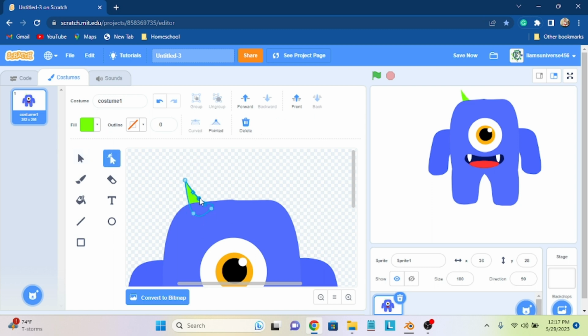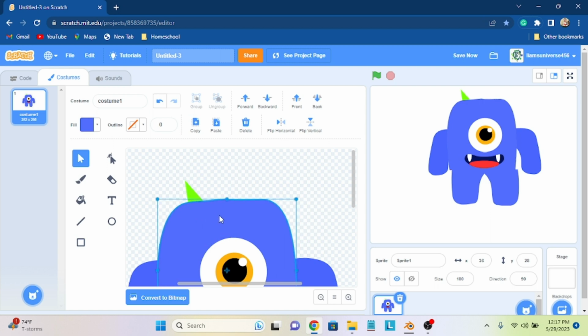That looks a little bit too sharp. Or actually, no, it's fine like that. We just want to make it bigger. So I'm going to scale this up by hitting the right corner right here. Oops. And then I'm actually going to scale this like that. Or you know what, how about, and then we can have it scaled down a little bit. All right, you can do it however you want.